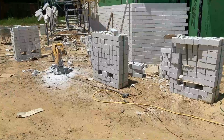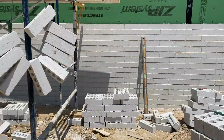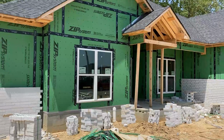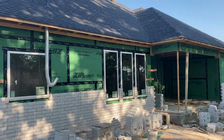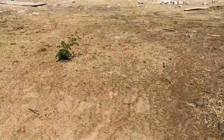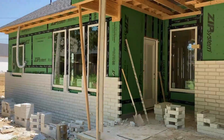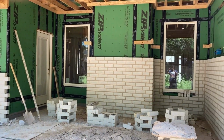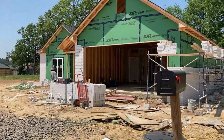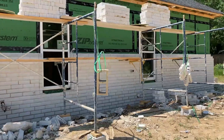What's up, YouTube? Today we're back with another video, and as you can see, we've got some brick going up. They've done a really good job. I think this is day 5 from when they started. There was one day that they weren't able to make it, so really this is 4 days worth of work. From the outside, really they just have this back piece left. So you got this over here, all up in the patio. And then over here, they're finishing up as they're coming around the corner. So a lot of progress being made.